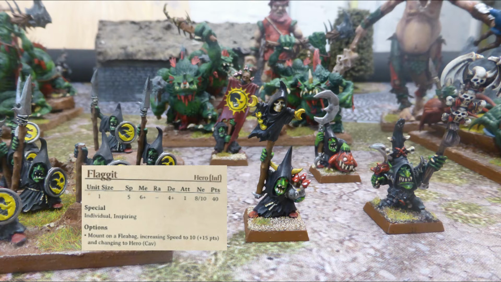Sometimes I come up against players and they've just got 2,000 points and there's 1 unit of inspiring. To me, that's a massive error. Play more inspiring. And as a Goblin player, you've really got no excuse not to. Because at 40 points, I mean, God, just put in a Flaggit, for God's sake. If you take armies like Forces of Nature, for example, they can't field an inspiring model for less than 85 points.